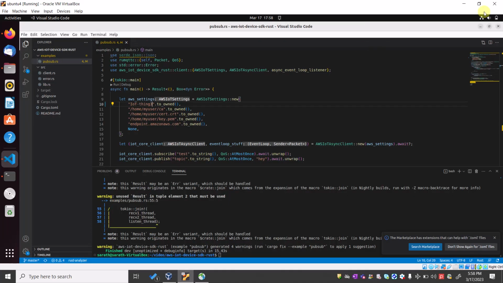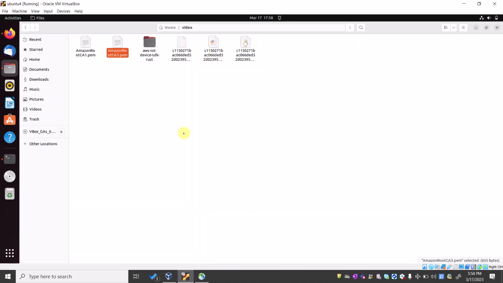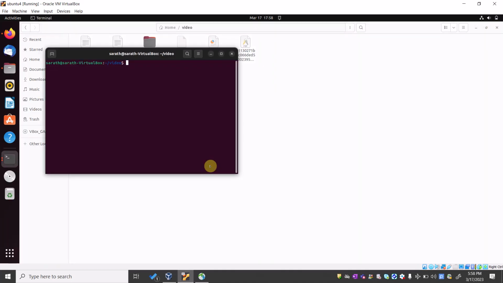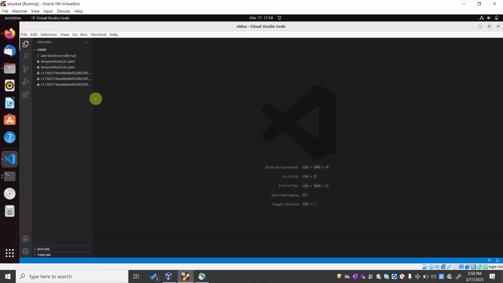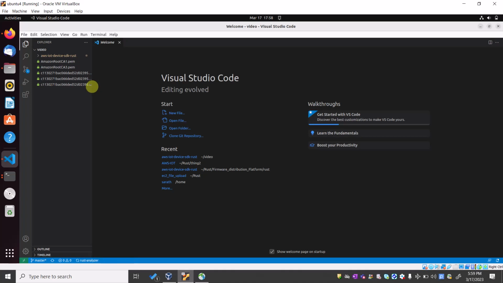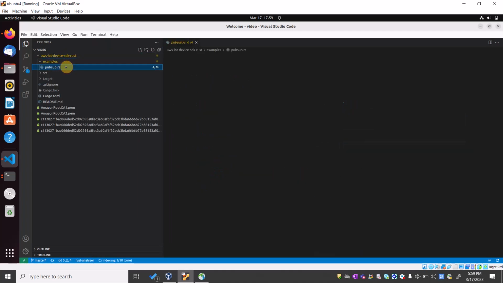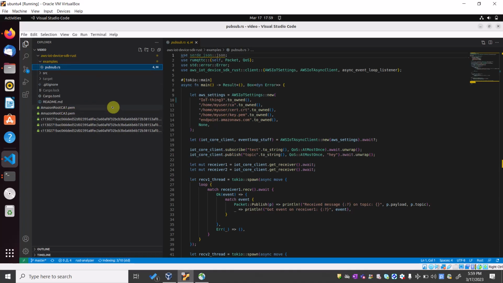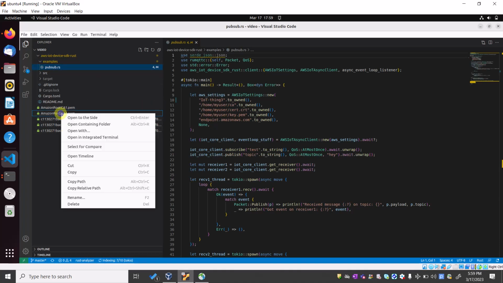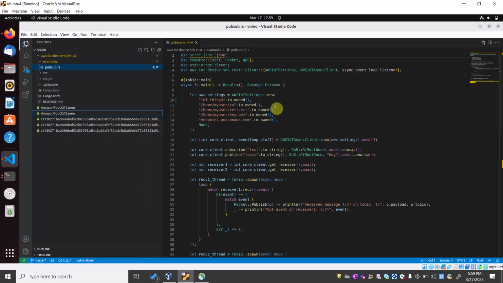I'm going to close this and open the data folder again, so that it will be easy for me to copy the path into the code. In the example code, I'm going to copy this CA3 path and put it here.